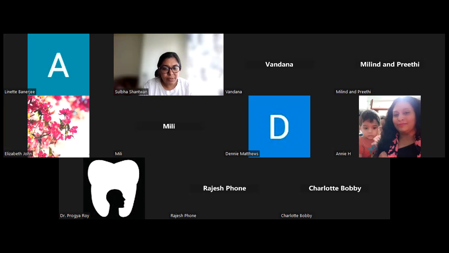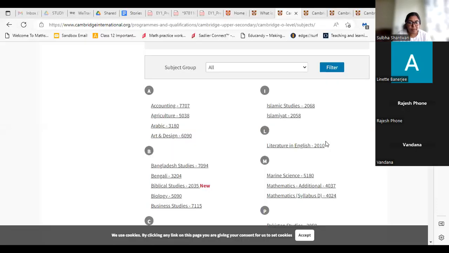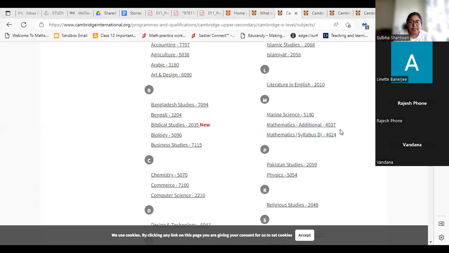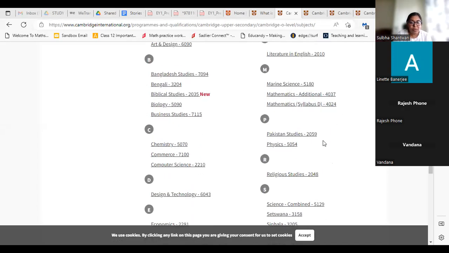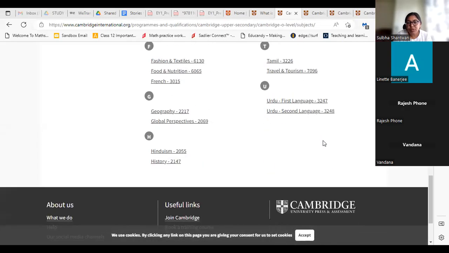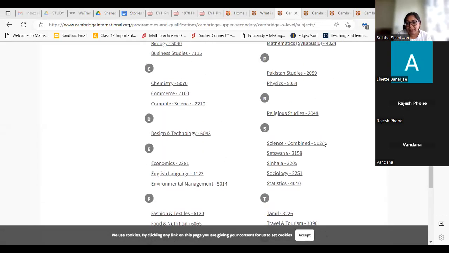Is my screen visible? Not yet. Okay, one second. Now? Can you all see it now? Yes. Okay, so these ones, right? For example, if you're doing math, once you click on the link, they will tell you which one is specific for India.